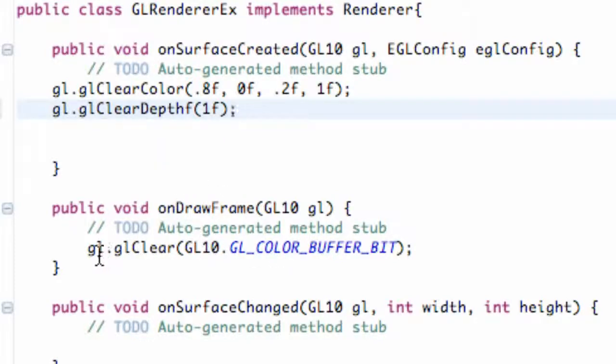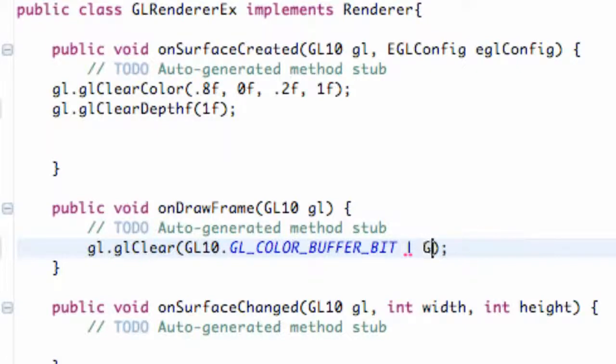But right here in our onDraw method, we're calling the clear command with no reference to any sort of depth buffer. There are different types of buffers, so we need to add that within this clear command. How we do that is with a straight line symbol, the button above your enter key when you hit shift. Throw one of those in there.